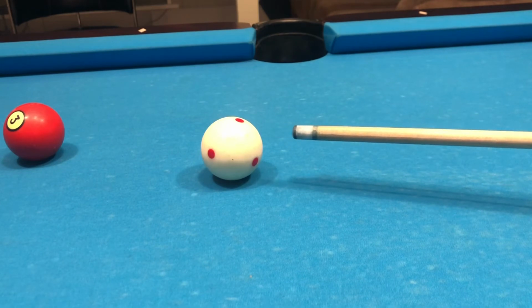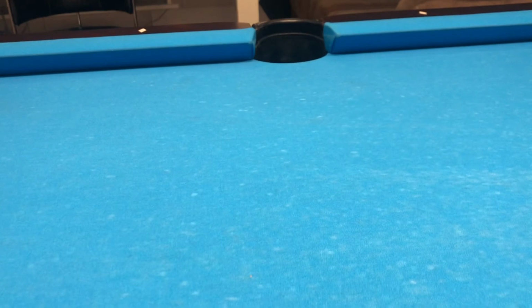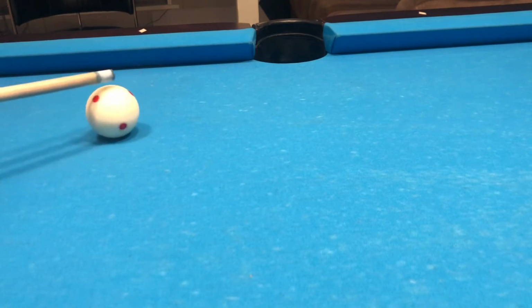This is a good amount of top, because you don't have to hit it very hard, and the cue ball is going to roll. I'll show you from this angle too. Let me set it up so you can see the action a little bit better.